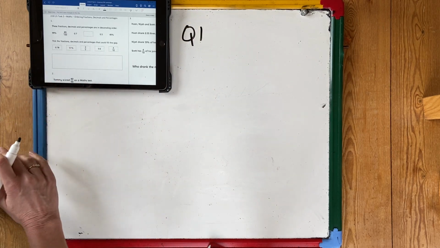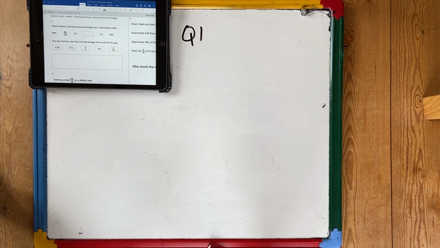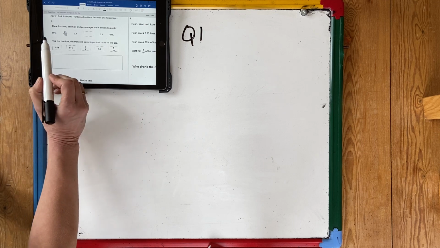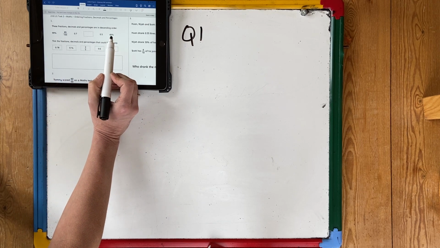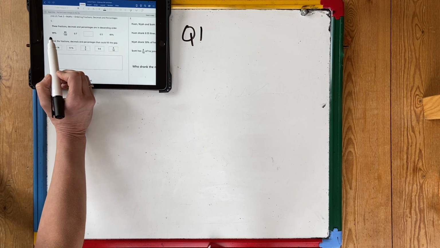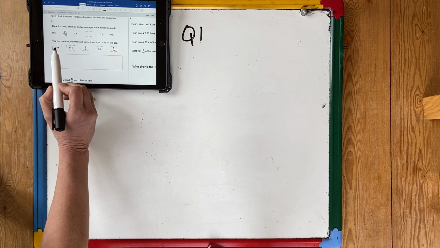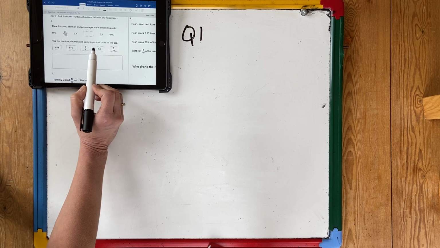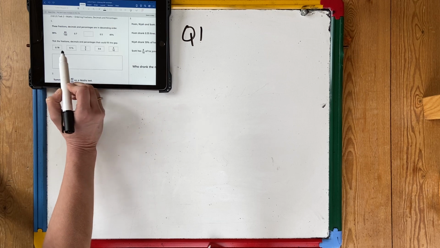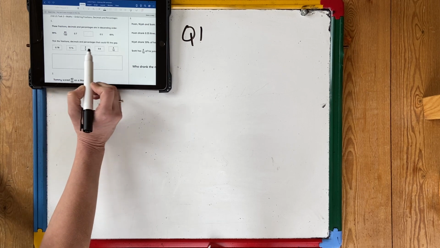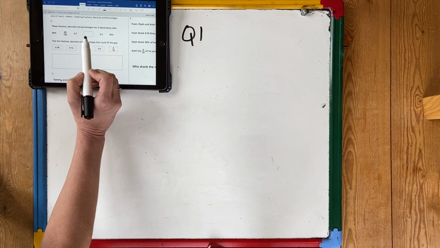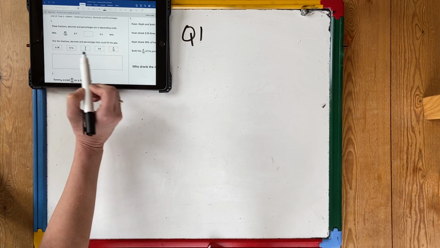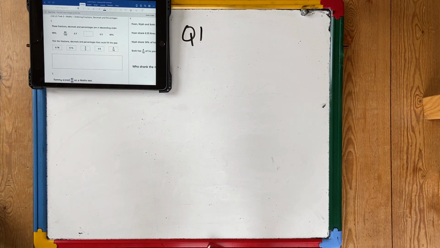These fractions, decimals and percentages are in descending order. So descending means that they're starting from the largest to the smallest. Okay, tick the fractions, decimals and percentages that could fill the gap. So I'm guessing there is perhaps 1 or 2 possible answers, maybe 3 possible answers, I'm not sure.